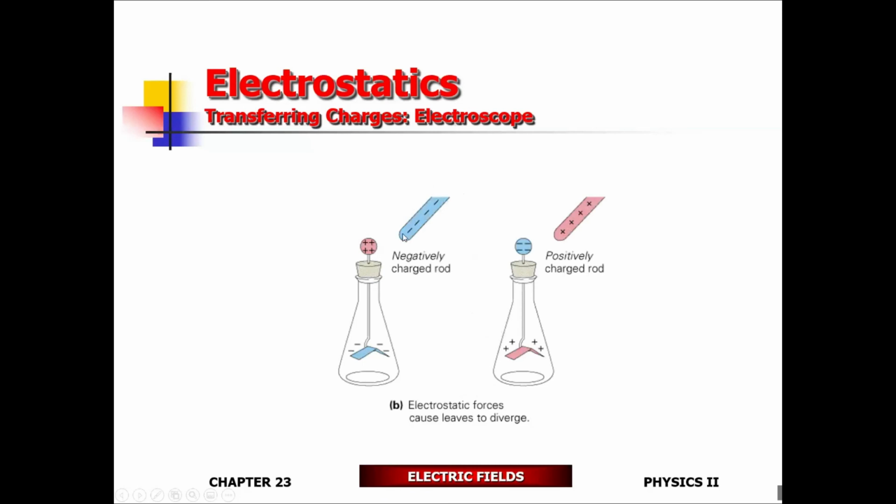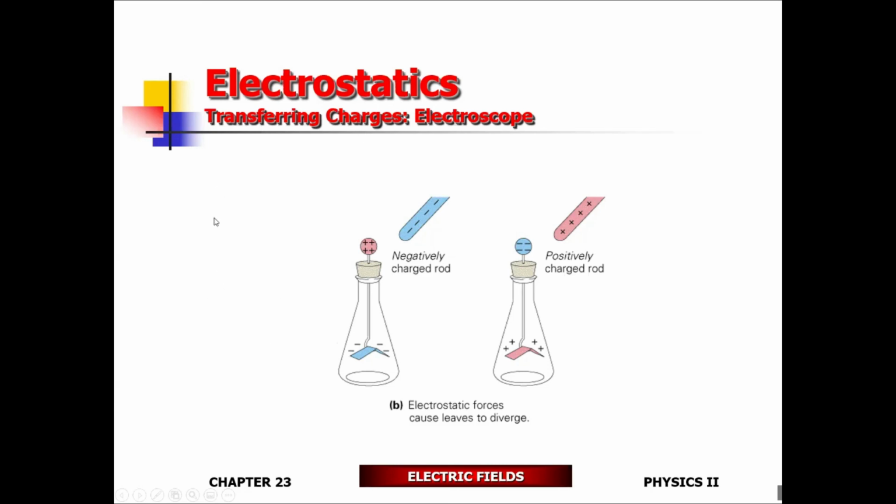All right, so bring a negative charged rod near, what happens? It becomes polarized. All right, so the positive charges will get pulled to the top, the negative charges will be repelled to the bottom. Notice that the leaves will repel each other. Okay, so one of the questions that you will have to answer is, given the fact that these leaves are repelling each other because they have like charges, why is it that there's an angle here? Why is it that this thing is not flat? How do you explain that?